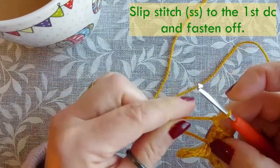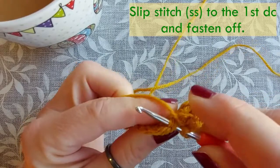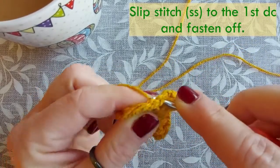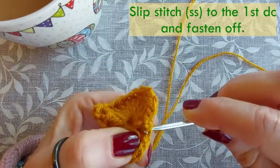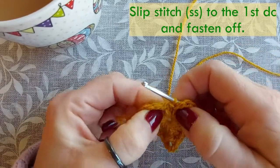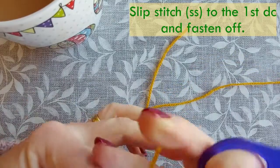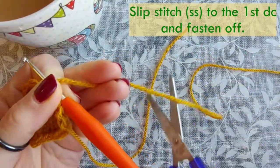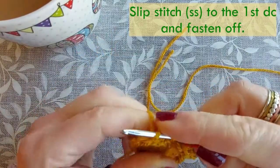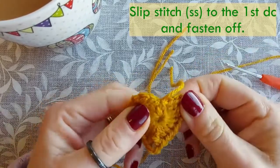So with a slip stitch, we just go through the stitch. I'm picking up both pieces there, yarn over, pull it through that one and pull it through the end of that 2 chains. I'm going to now fasten this off, so we just want to cut that bit there. Don't need it to be very long, so it's fine. Yarn around and pull through. I can pull that tight.